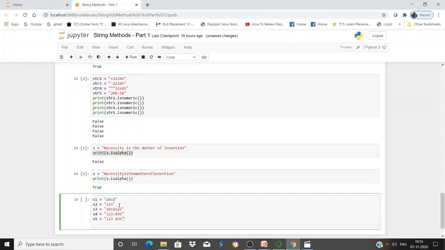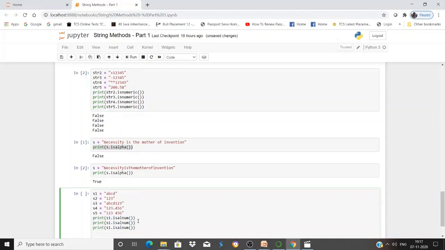Now let's apply the isalnum method on each of them and check what they return. Print s1.isalnum, copy it and paste it here, paste it again.